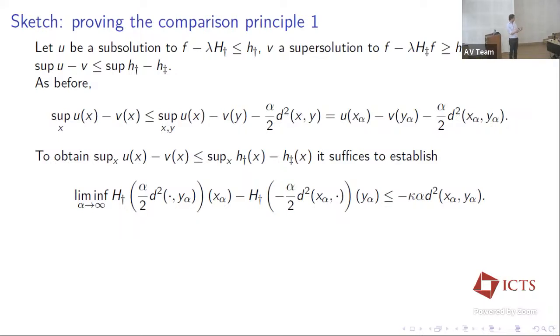But now, if I actually compare these two things, the squared metric terms immediately cancel. The difference of the energy functions immediately cancel. The only thing that remains is some object, which is alpha times d squared with the convexity constant. I haven't really discussed it, but other arguments can show that alpha times d squared in this framework actually goes to 0. So working in this framework gets us a comparison principle for a very general class of spaces.